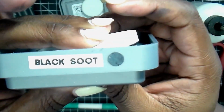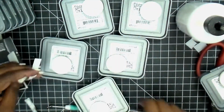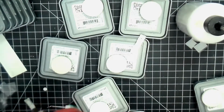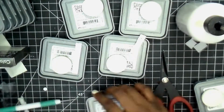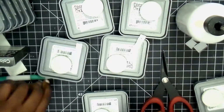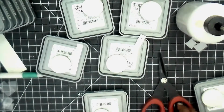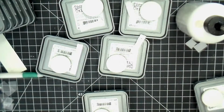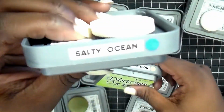So you can see the little dot with the black soot. And then you just do that with all the colors. Most of this I'm actually going to wind up doing off camera, and then I'm going to show you a few that I did. You can see here I'm just cutting my four labels per ink, laying them out. Once I figure out what I'm doing, I like to do it in sort of a chain order, so it makes it all go faster.